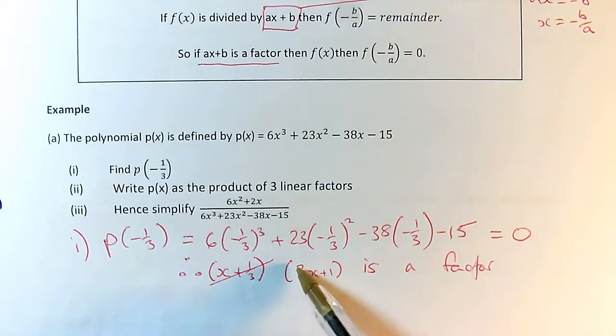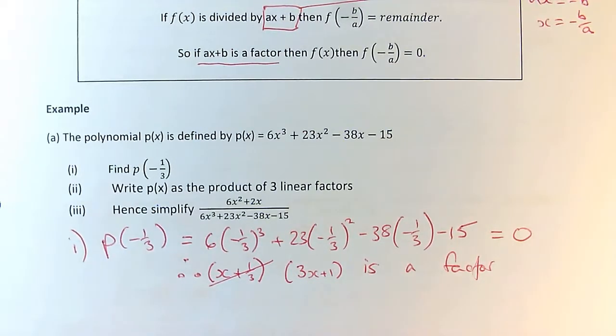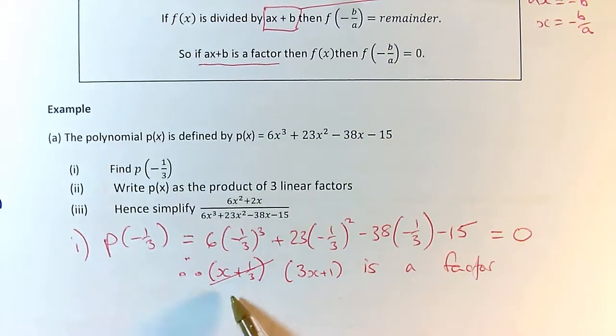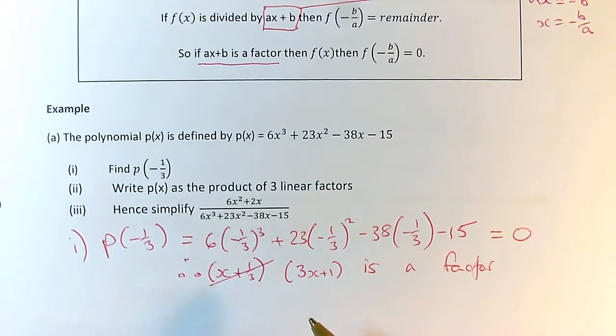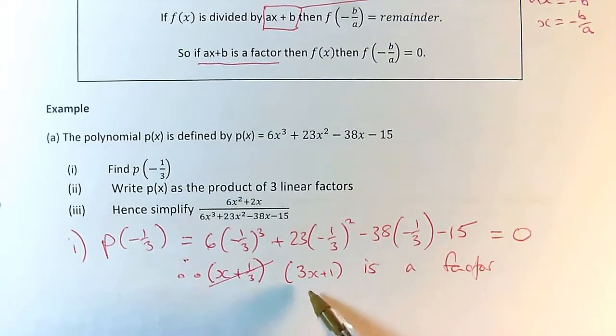And in fact, this factor is just this factor multiplied up by 3. Because we're dealing algebraically with constants, we don't really mind about constant multiples, we mind about the algebraic multiple. So these are just different by a factor of 3, and it's going to be a whole lot neater to use the whole number version than this.